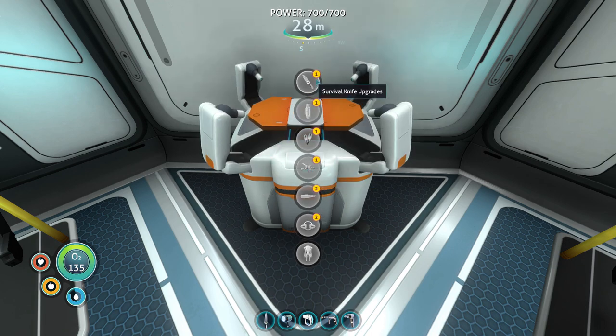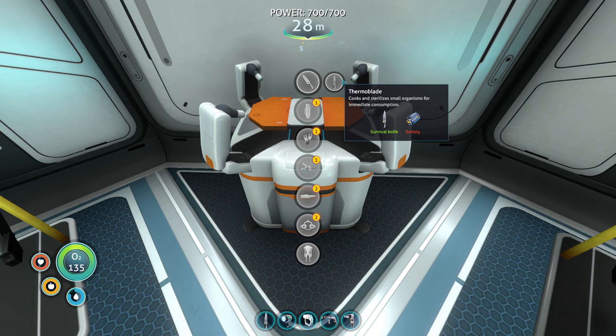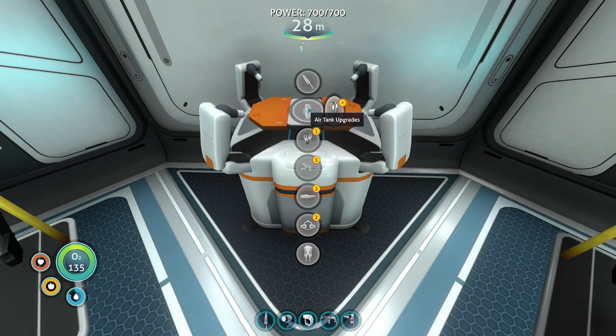Holy cow, look at all the new stuff we can make. The thermal blade, survival knife, and a battery. This cooks and sterilizes small organisms for immediate consumption. Oh, we got to do that. Here's the air tank, the ultra-high capacity tank for lithium and the tank that I already have.